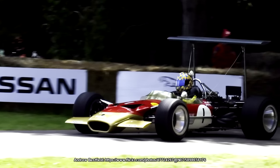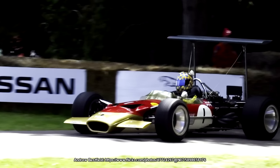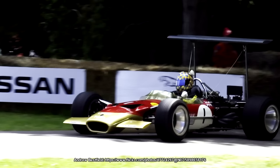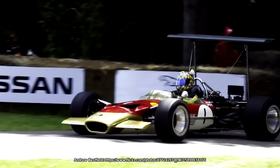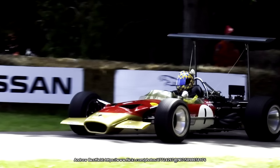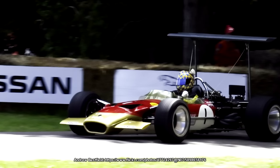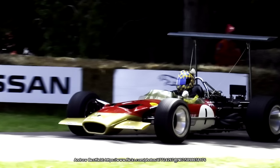The car is also the holder of a unique record, as Graham Hill is the only person to win the Monaco Grand Prix two years in succession in the same car. The car was adapted and upgraded through the 1969 season as well, but Lotus could only finish third in the standings that year as the other teams started to catch up with their own supply of DFVs, and also due to the drop off in reliability for the team as it went back to the old Lotus ways.